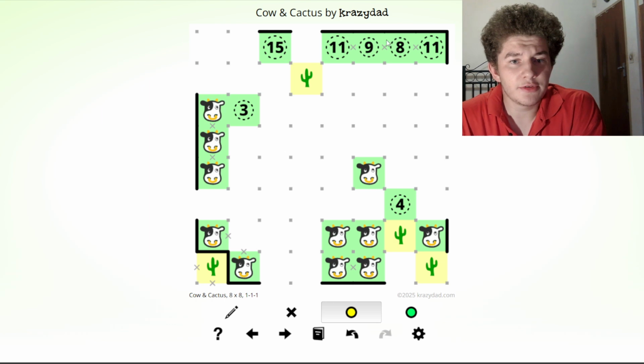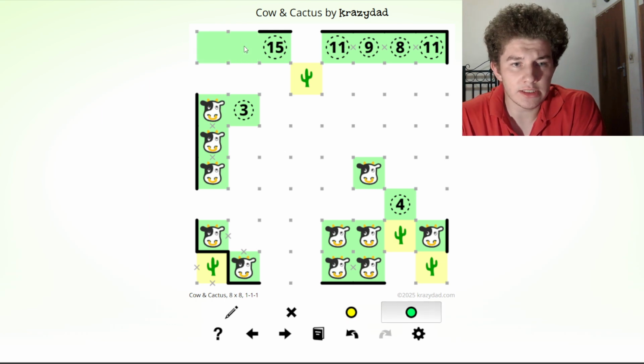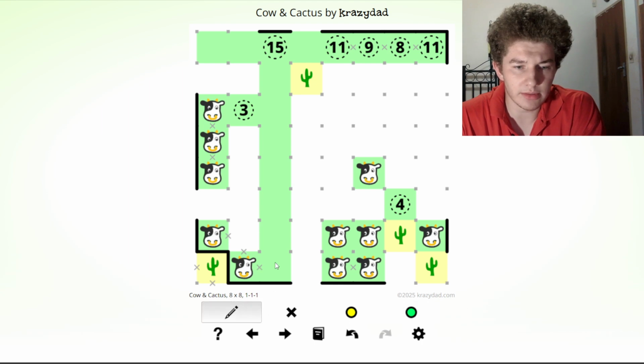Let's see, 15 would be 8 plus 7, so all of these would have to be green, meaning this one will then be a border. This 4, okay, this one will now be a line because this 8 should not be able to see there. The 11, it says 8 there, so this would be 9, 10, 11, meaning this one is going to be yellow. Let's mark that. Okay, that will have to be marked now. All of these should be marked.